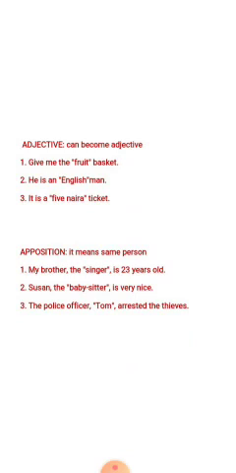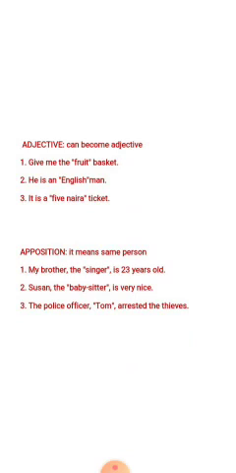And lastly, we are going to look at nouns functioning as a position in a sentence. This means that you have a situation where the noun means the same person, or you mention something that means the same person, and both of them are usually together. You have: my brother, the singer, is 23 years old. My brother is the same person as the singer. So both of them, you write them side by side.